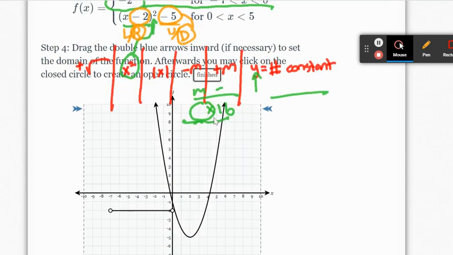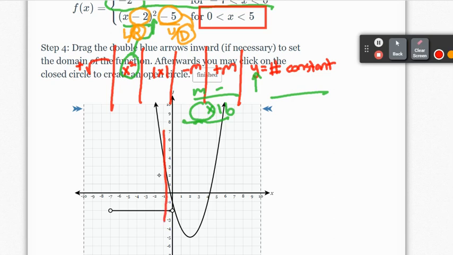And we're not done restricting it. We just put it in the right spot. Now what we need to do is define the fact that this rule said that we're only supposed to use that definition from 0 to 5. So we need to restrict the domain that we use this on. Right now the arrow is saying you keep doing it. Well, what I've drawn here technically is not a function. We have to be careful about that, because if I click submit right now, this isn't even a function because it hits a dot there and a dot there. It doesn't pass the vertical line test. So I would not be correct.